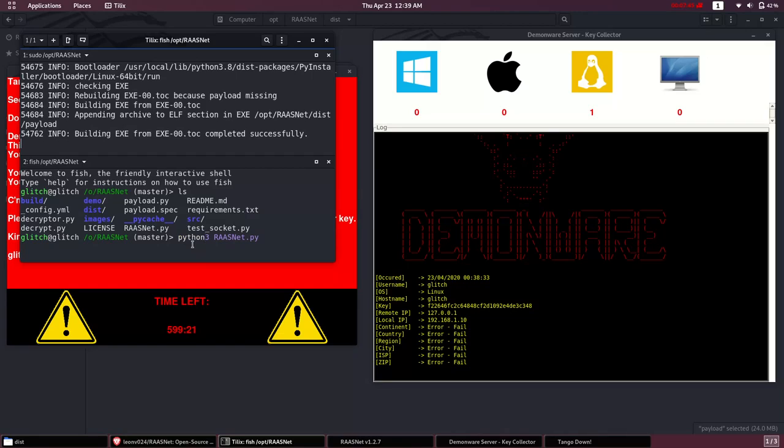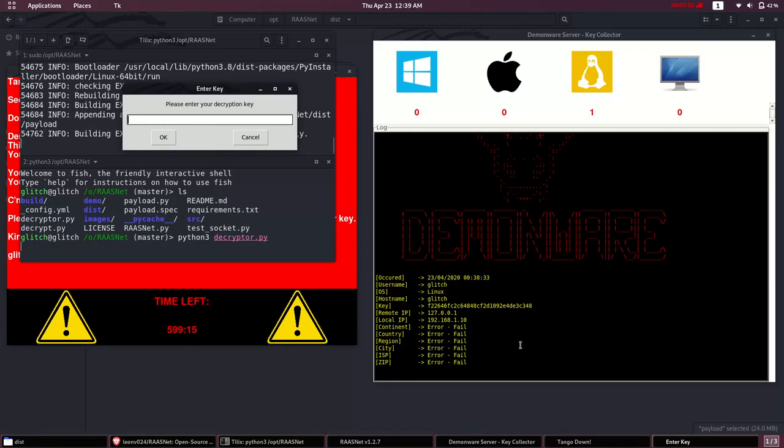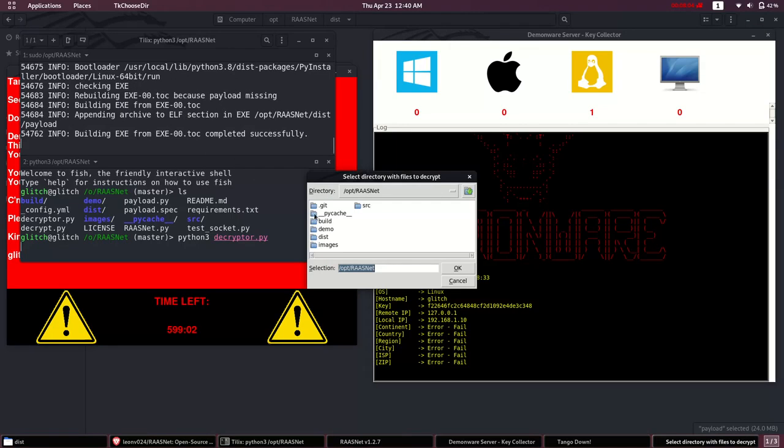python3 decrypt.py. Yeah, it asks for your decryption key, so just double click and copy that with Ctrl+Shift+C or Ctrl+C, and then paste it over here, and it will ask you which directory you want to decrypt.